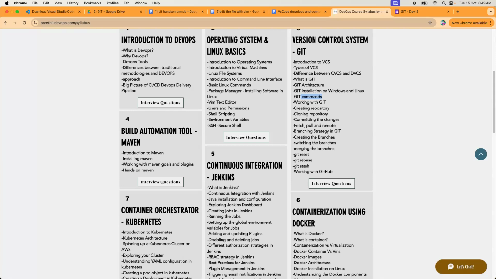I don't want to represent the course content in a lengthy way just to make it huge, right? Git commands are where whatever we have covered: git ignore we covered, git diff we covered, git diff stage we covered. Lots of things come under git commands. I just don't want to expand the course content just for presentation purposes. But this is how the course is.